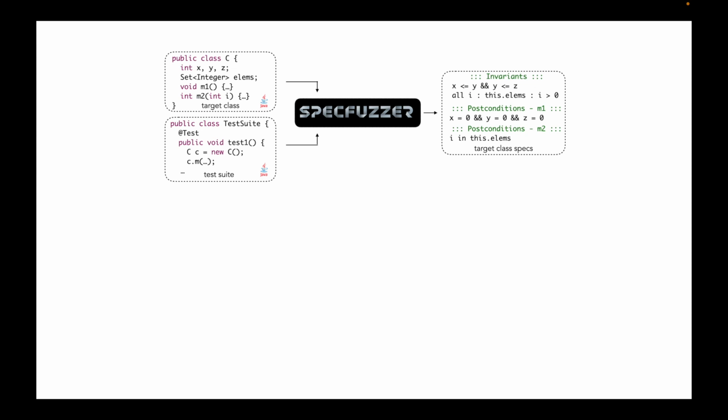SpecFuzzer is a command-line tool that, given a Java class and a test suite for it, produces a set of assertions that are likely to hold in specific program points of the class, including class invariants, preconditions, and postconditions.